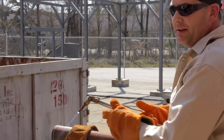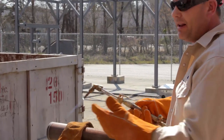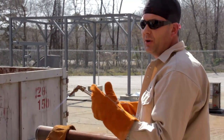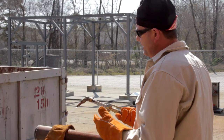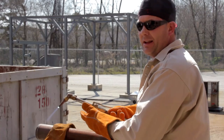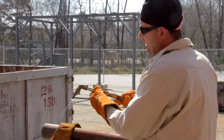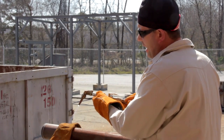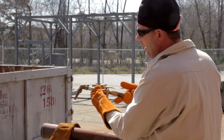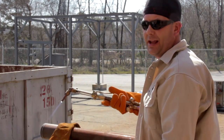While you're cutting, steadiness is very important. Any kind of movement, nervousness, pipe shaking, that's going to show in that cut. So I'm going to just lay my hand on the top of the pipe as a guide as I go around. I'm going to try and stay as straight up as possible, perpendicular to the pipe, but I may turn a little bit in so that I get a little preheat.